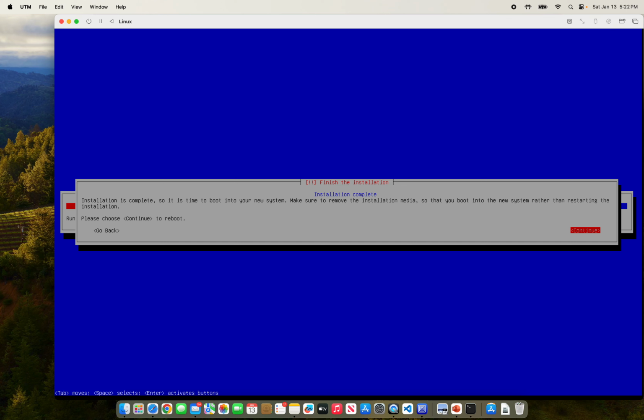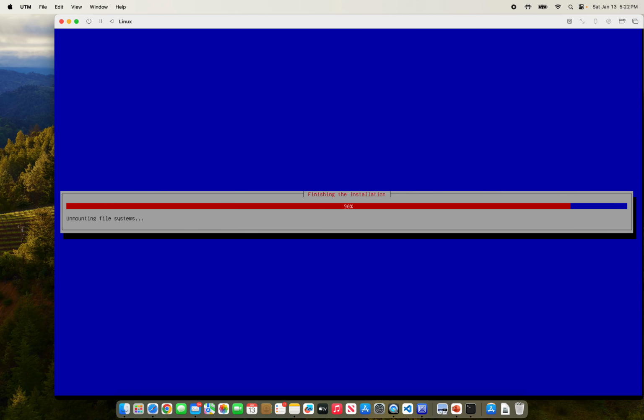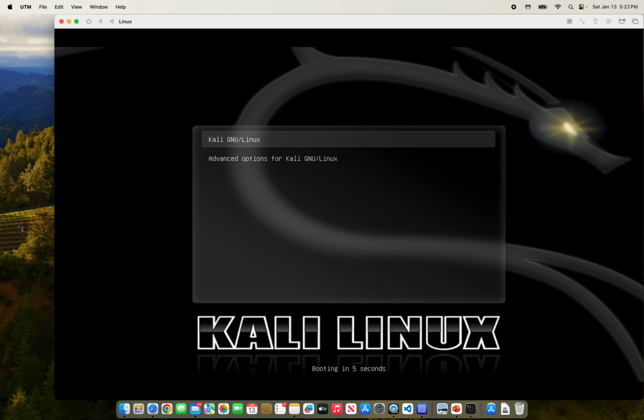So now we have completed the installation. Just press the return key, continue. Then we're booting our Kali Linux image and press the return key.